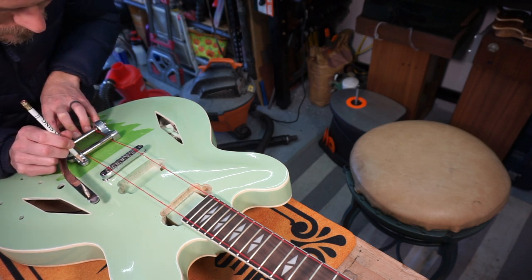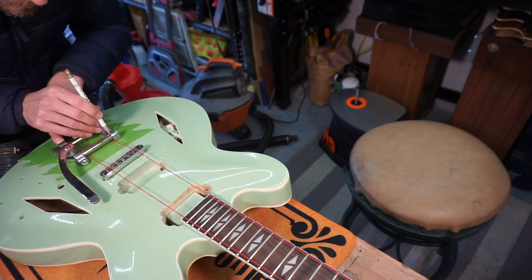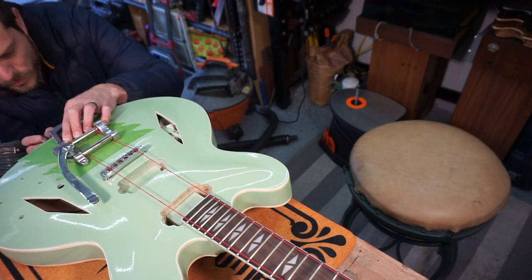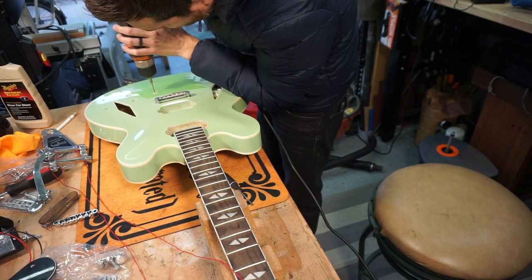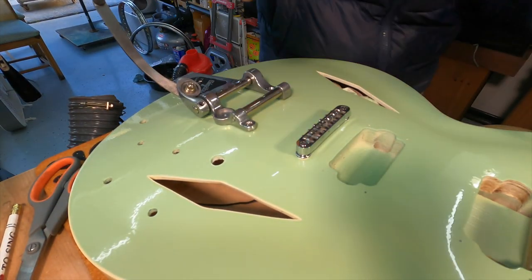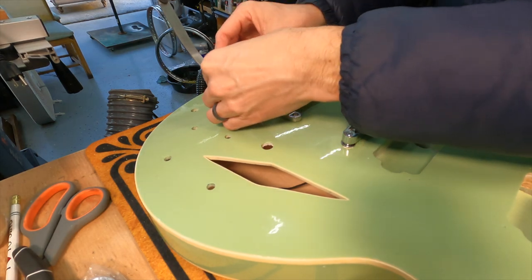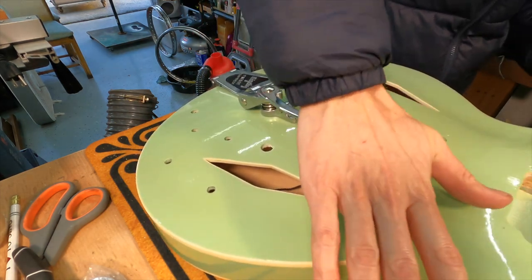So what we're gonna do, we're gonna take a pencil and mark, because we gotta drill into the body, into our center block. Mark right there. That's also why we put our tape down, to protect our finish, and also allow us to draw and drill. We gotta be pretty dead center with these, or else that's gonna be weird and out of whack. Also going to come down here, and we're turning back now. There we go. Oh yeah, that's gonna be nice.